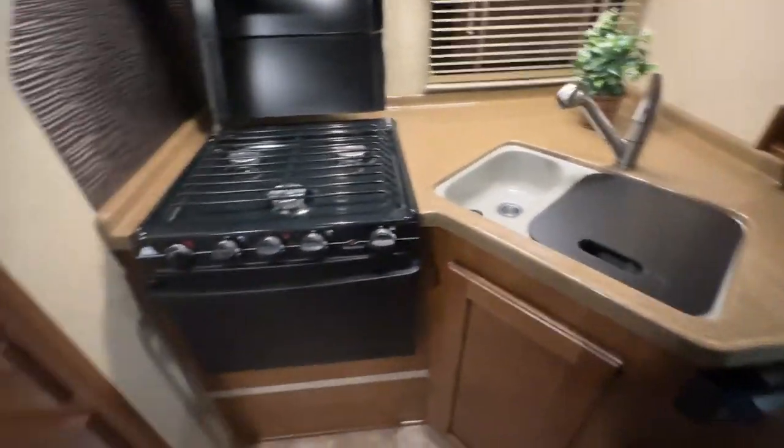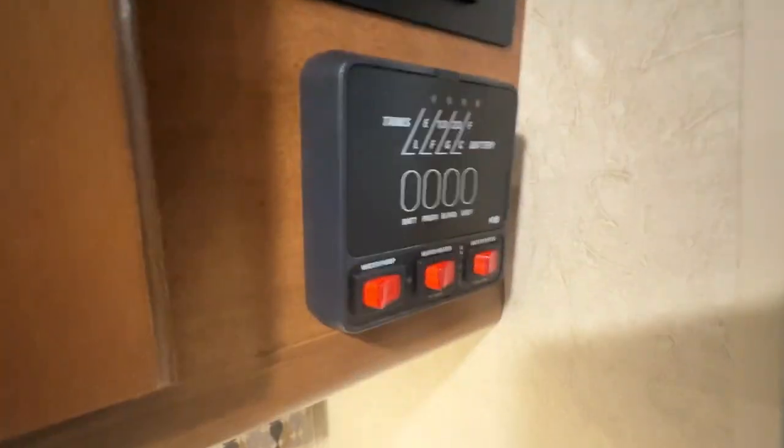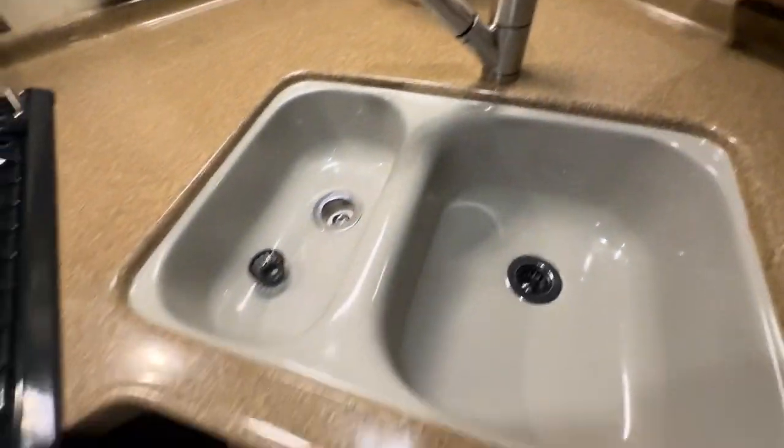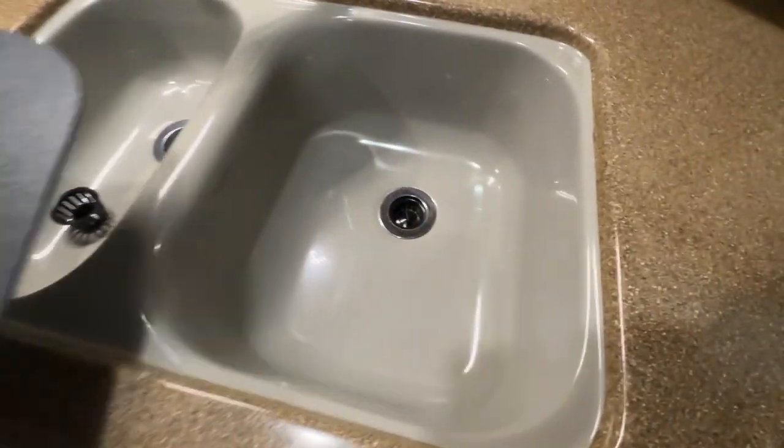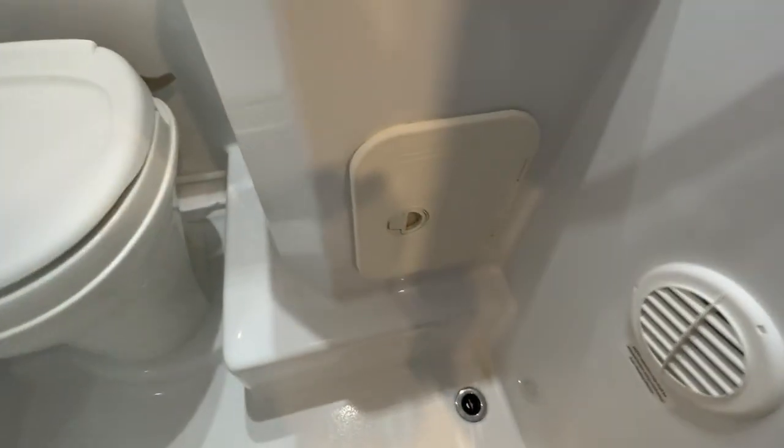In your kitchen you have solid surface countertops, a stove and oven — you can tell it hasn't been cooked in much at all, if any. Microwave, genset-ready controls, a comptroller, sprayer faucets. The sinks are in beautiful shape with no scratches. A couple of cuts on the cutting board, a little spice rack, some lower cabinets, and a little pantry shelf. Your bathroom light and information panel are across from the pocket door leading to your one-piece wet bath, which has a fan, skylight, medicine cabinet, shower, sink, storage, and a side-flush toilet with drain.